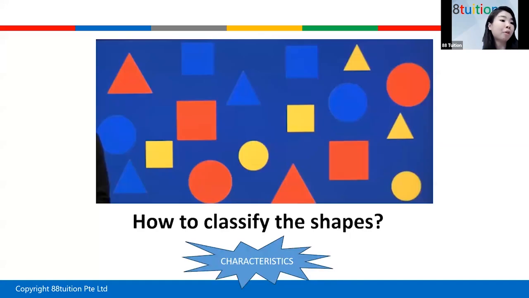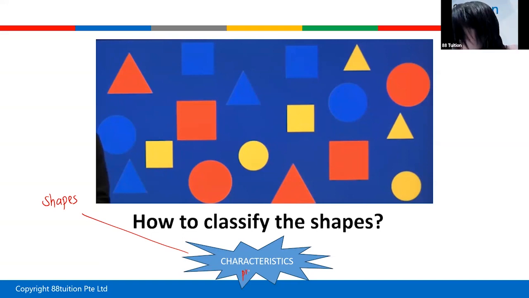So if we look at the characteristics of the shapes, you notice that I mentioned different shapes, right? So shapes can be considered one characteristic. Characteristic is basically a property or something that the object possesses or has.